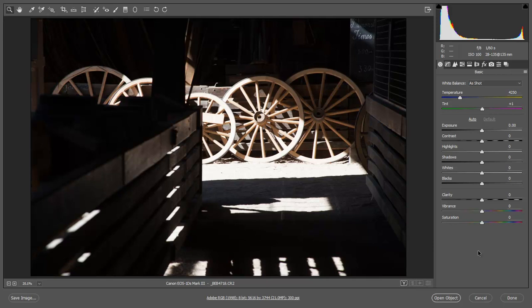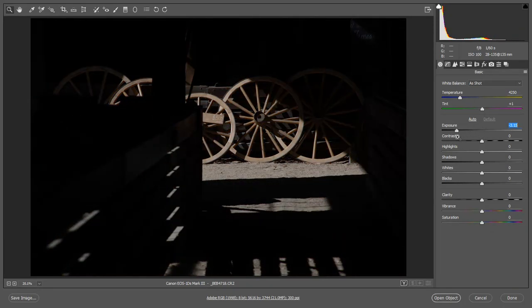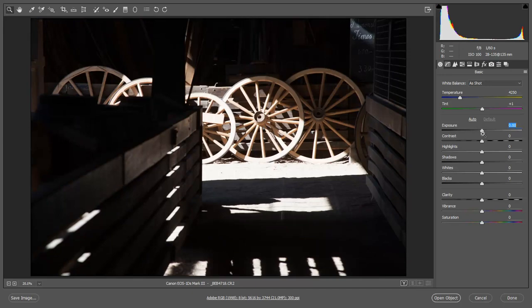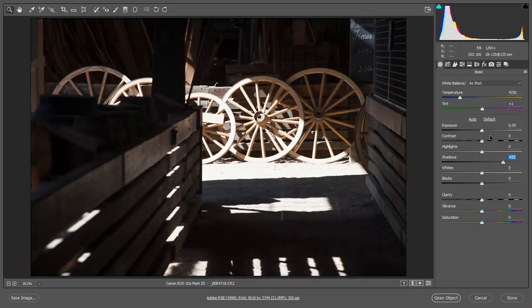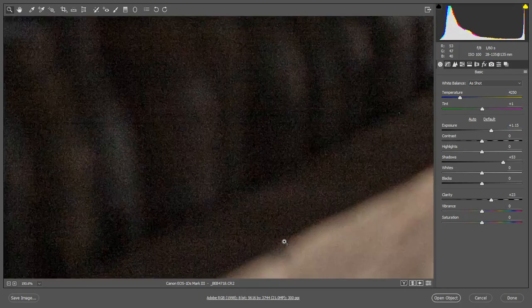What we have to bear in mind when we're looking at an image like this is the contrast range we're currently seeing now is not what I saw when I framed up on this image. But it's almost beyond capturing this, because if we darken down the exposure to get the highlights, we've got to go so far that the shadows are going to be really bad. If we'd have exposed for the highlights, the shadows would be even worse. But if I tried to bring the shadows up and the exposure up, ignore the highlights for a moment, if I tried to do that and then we look at the shadows, we've got that terrible noise again.